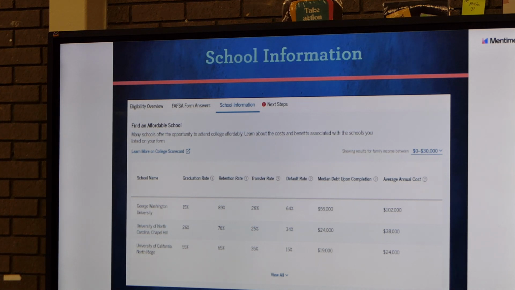Now it's going to give you information about each college that you put on there that's going to get your FAFSA. It's going to give you some disclosure information that the Department of Ed wants you to have about each school. That way you can decide maybe if there's cost relations or anything like that that you want to dig into, or if you're concerned about some of the statistical rates involved with those colleges that your FAFSA is going to.